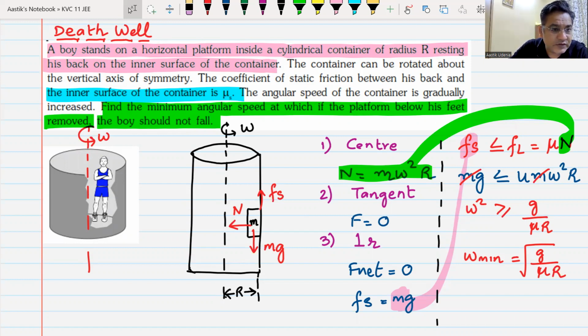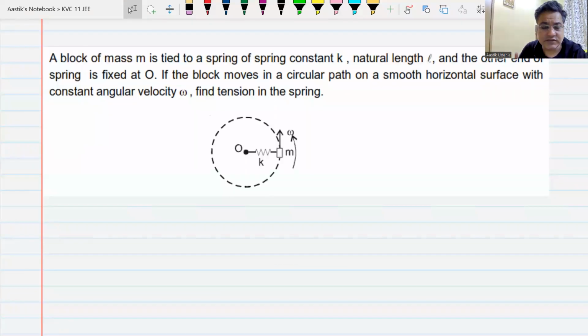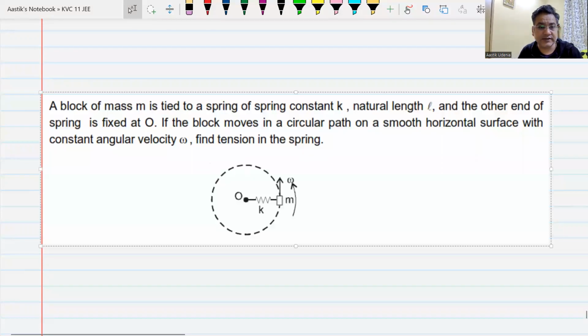Again, I am going to give you a question and I hope that you are able to solve this. Whatever questions we have done till now, they are exactly similar. You just have to understand it and get the solution. So this is the next question. You can compare it with the previous questions and understand how this question goes about. So the question goes like this.